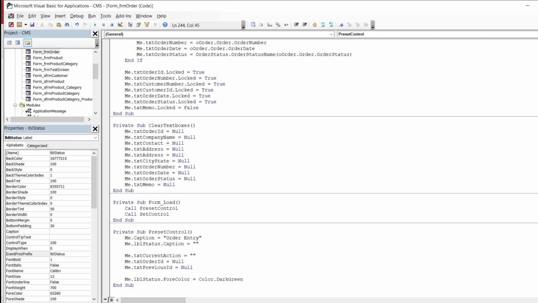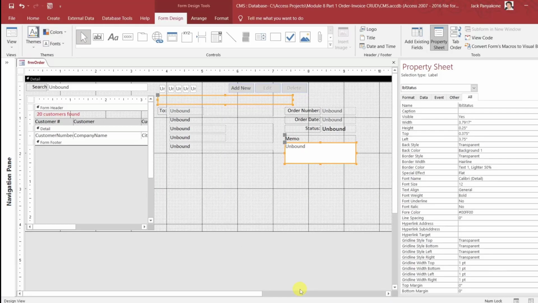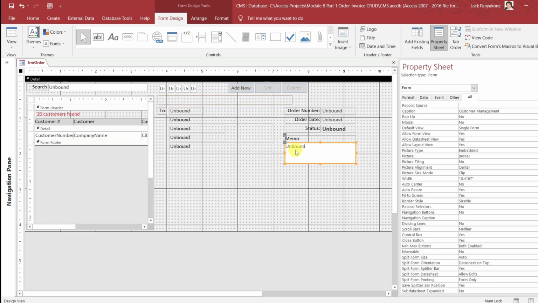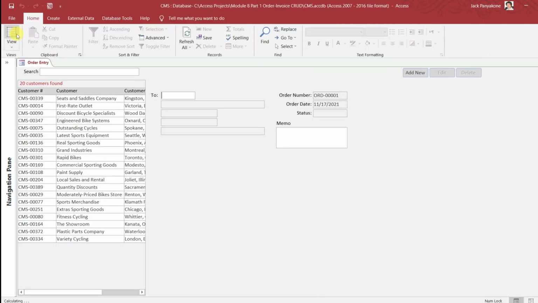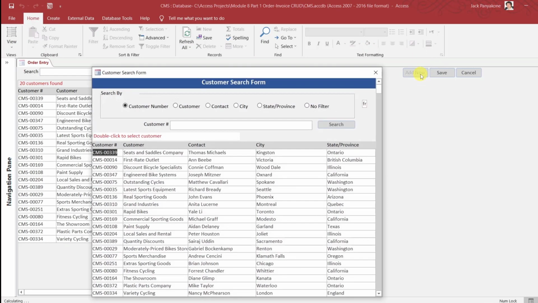All right, let's try it again. So we should be able to see customer information, the order number, order date, order status. All right, let's view that. Let's try that again.